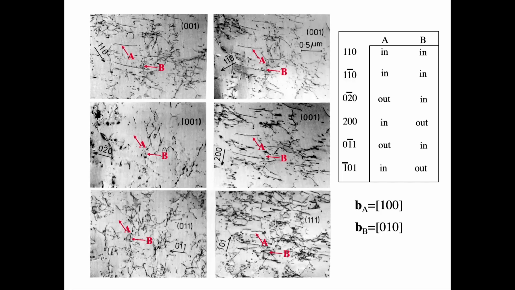But that's how we do this, and of course now we can also do the trace analysis, the crystallographic analysis, to find out what the directions are. And when you do that, you'll find out that these are edge dislocations. So it makes you even more suspicious that they're climbing.